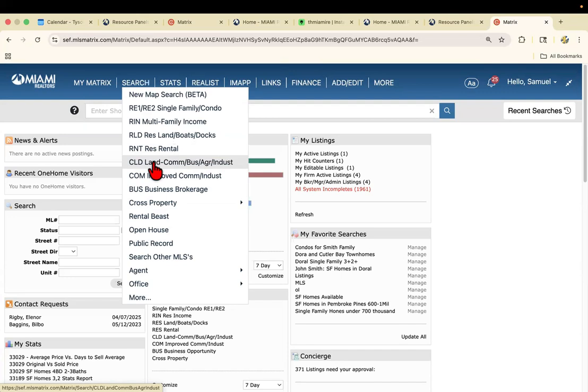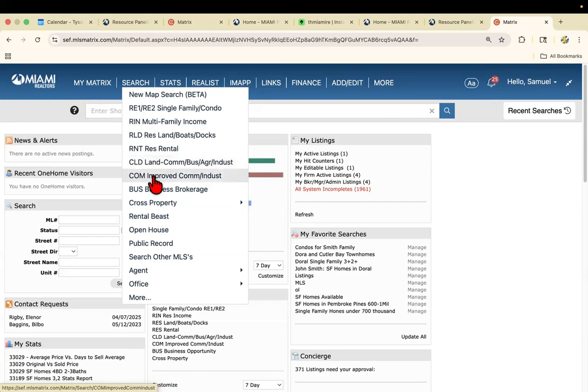So if I have a buyer, for example, who wants to buy a piece of land where we can build maybe several multifamily properties, maybe a warehouse, right? Maybe an office space. I can find typically unimproved land. Again, unimproved means that it should just be land by itself. We can find that opportunity here under the commercial land section. Again, for sale or for lease.